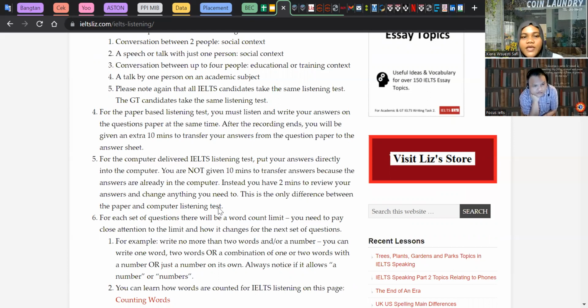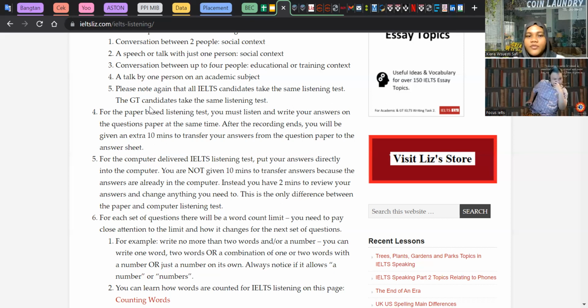So if you're having the paper-based listening test, then you need to listen and write the answers on the question papers at the same time. I don't quite remember exactly, but you will be given a piece of paper to make notes of your recordings, and there are some techniques or skills you need to know for this listening test. Some people take a few notes of the recordings and then transfer the answers to the question paper. But some people just listen and write the answers at the same time. They do not take any notes from the recordings. They're just depending on their listening abilities.